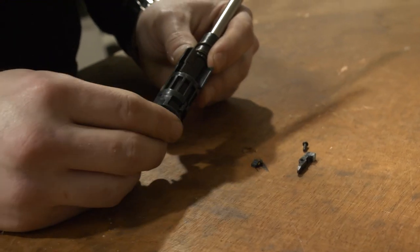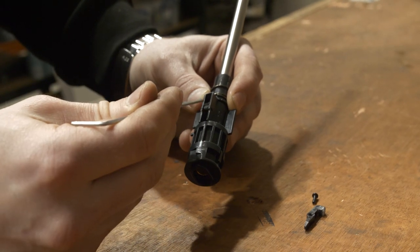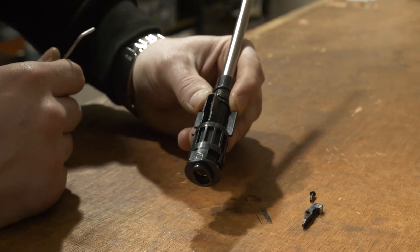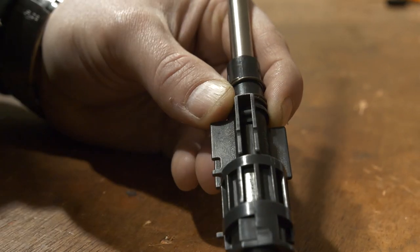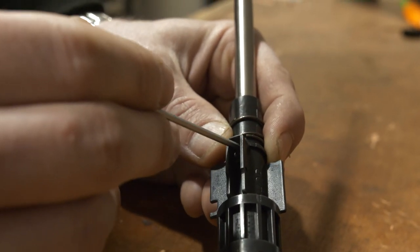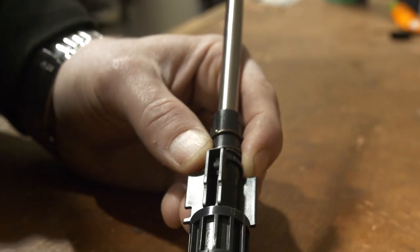So what we're going to do now is put the hop tensioner into the hop window. Having already cut the wings off, we just want to see if it is too long or just the right length. Now looking here, you can push down on the tensioner. You can use a flathead screwdriver or you can use the hop arm. And you want to look through the barrel and see how the tensioner is coming down into the barrel. If it's offset, you need to adjust the hop unit, or if it's not coming through enough or too much, you also need to adjust.